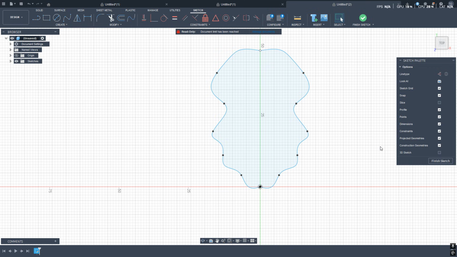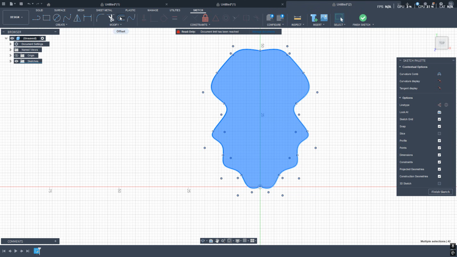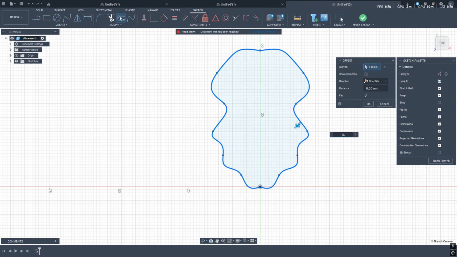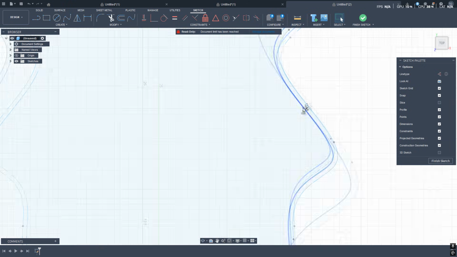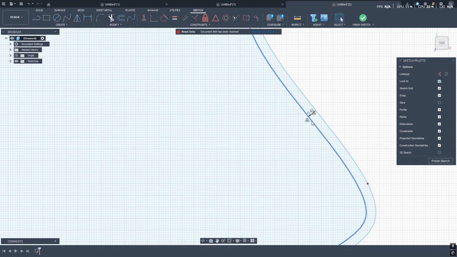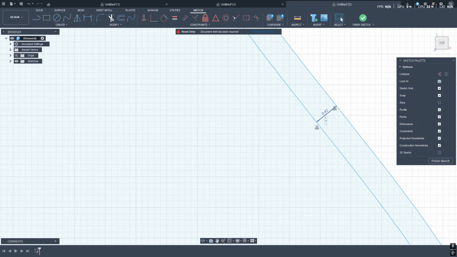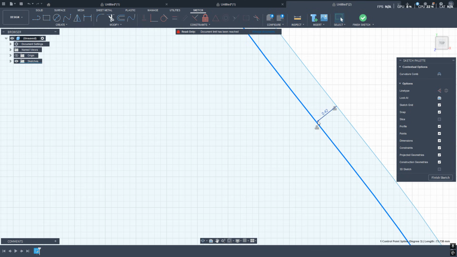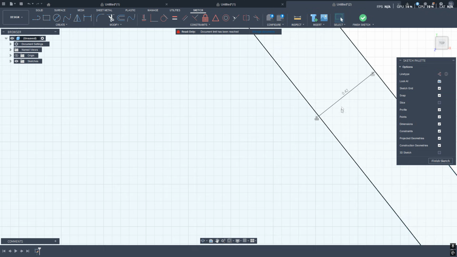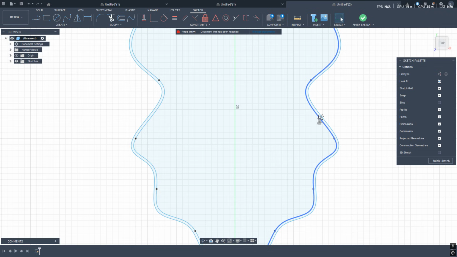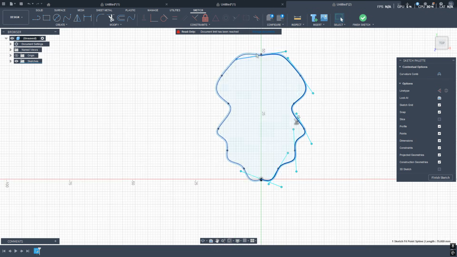Okay, so now I do exactly the same thing like I did before. I select everything and I'm going to offset it by 0.42. Oh, in this case I have to go minus 0.42 because you see it just pushed it back in. This arrow shows you which way it's going. So if I double click this, I just simply have to say minus 0.42. Okay, that goes up.